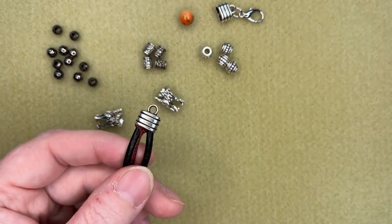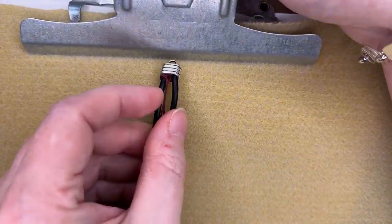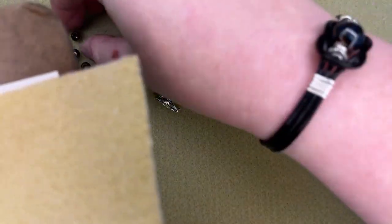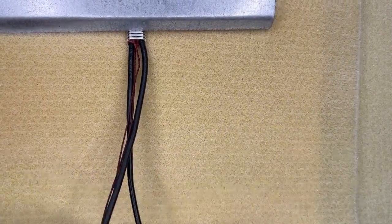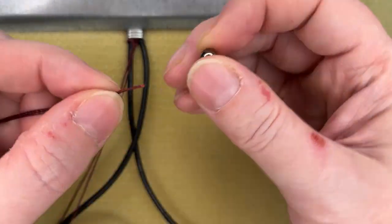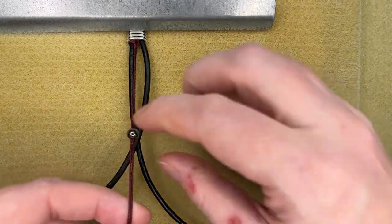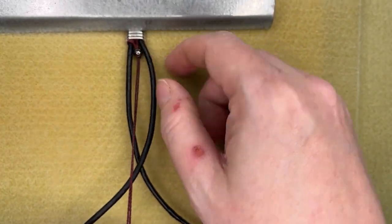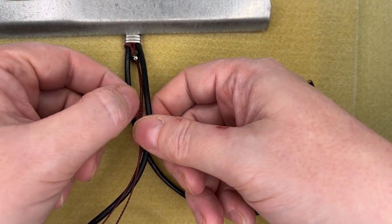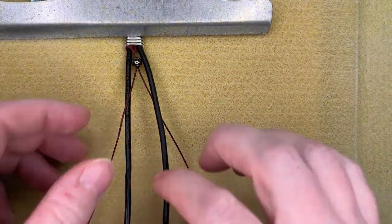So then I'm going to take it and I'm going to borrow just a clipboard here to clip it in so that we can talk about knots. So I'll just grab a bead here. If I just take and put a bead onto my cord, so it's going over both of the Brazilian cords here. Now I've cut these shorter, of course, because I want to show you stuff and I don't want to have a whole bunch of knots happening while I'm trying to show you. So I'm not actually going to get to the end of the bracelet with these cords, but I can show you how to do the knot.